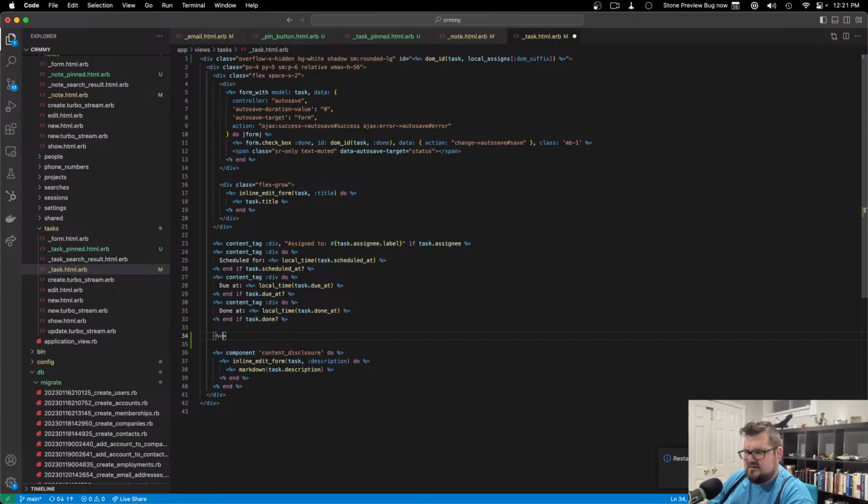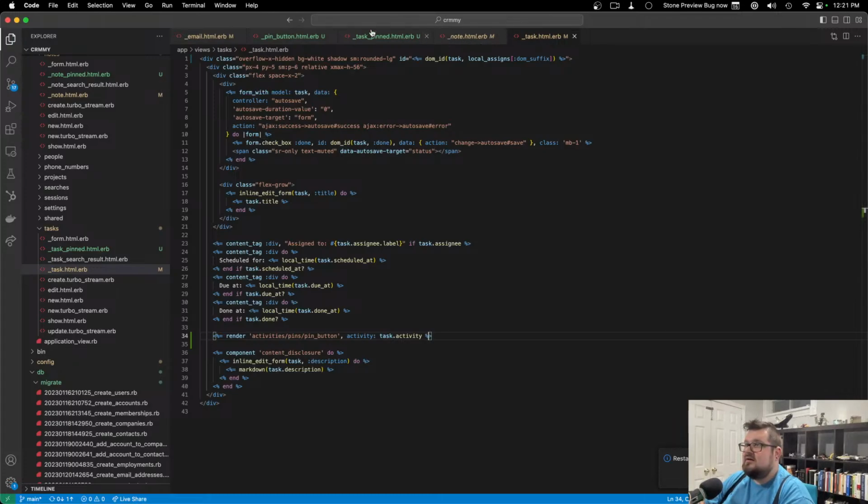So if we put this into render activities/pins/pin button, let's just call this button, pin button, and our activity is going to be task.activity. We do something like that.